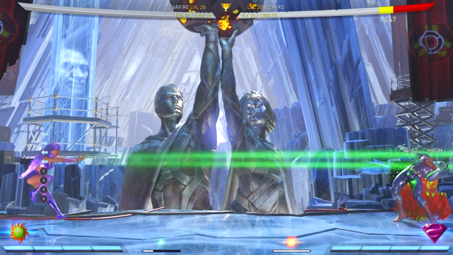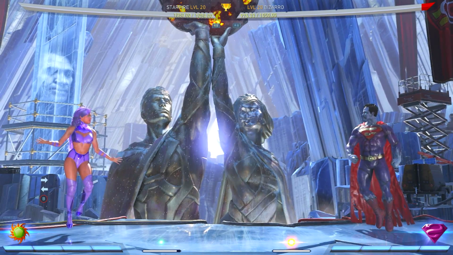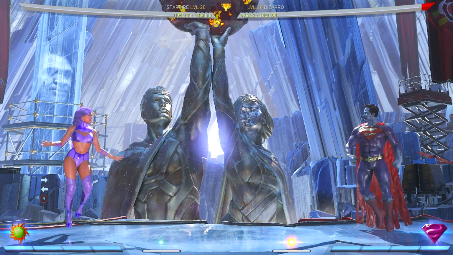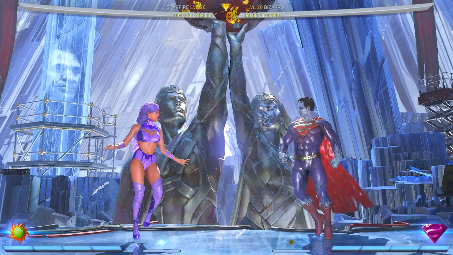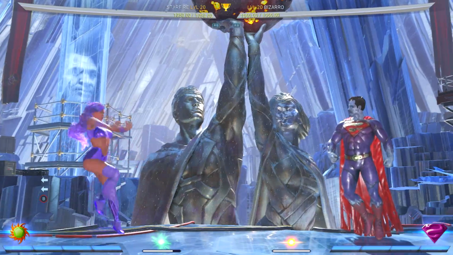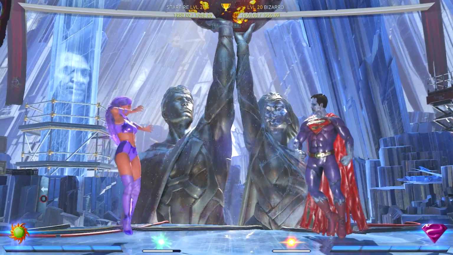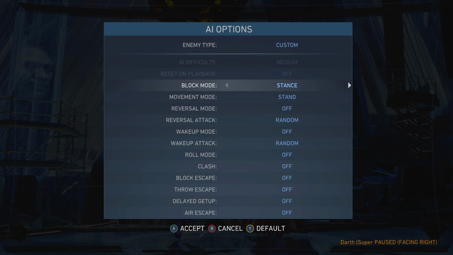If you try to zone with her star bolts, normally it's kind of like zoning with Supergirl, just with a slower projectile. But the thing is, you could actually fully charge her projectile, and it doesn't take away your full trait like Supergirl's does. And these also do a ton of chip. They build, like I said, if your opponent blocks the entire thing.